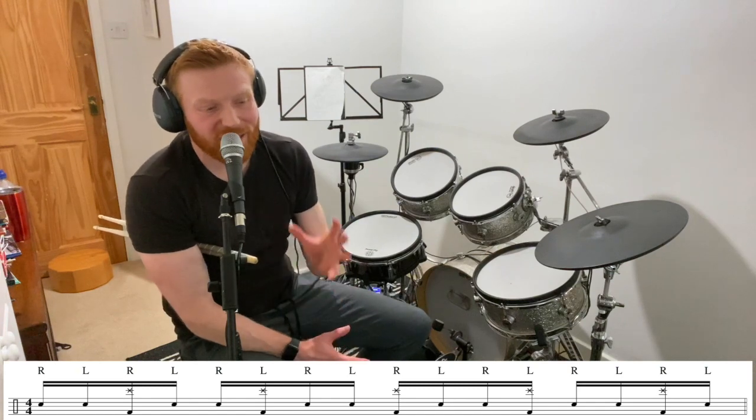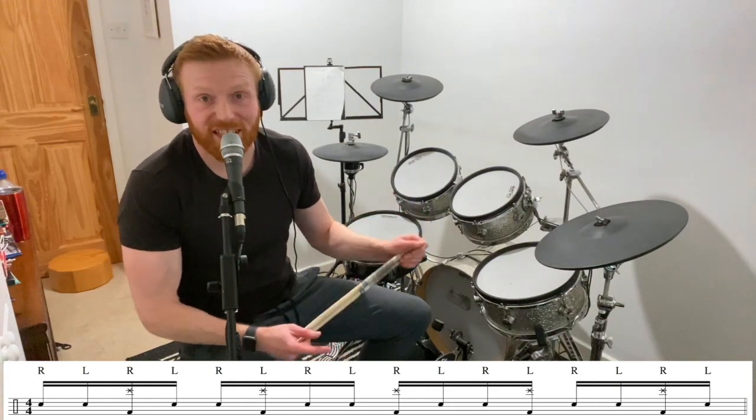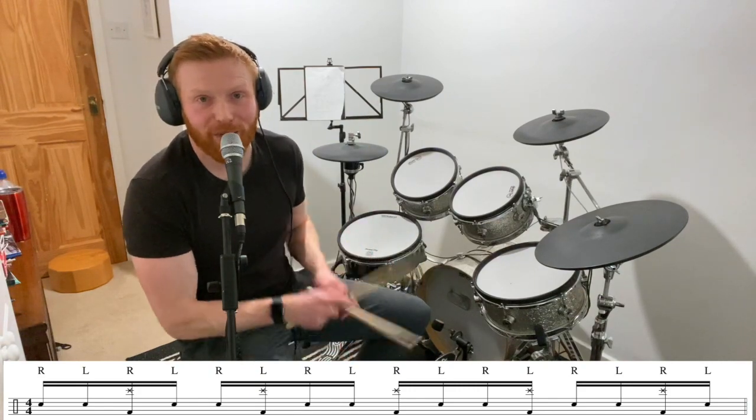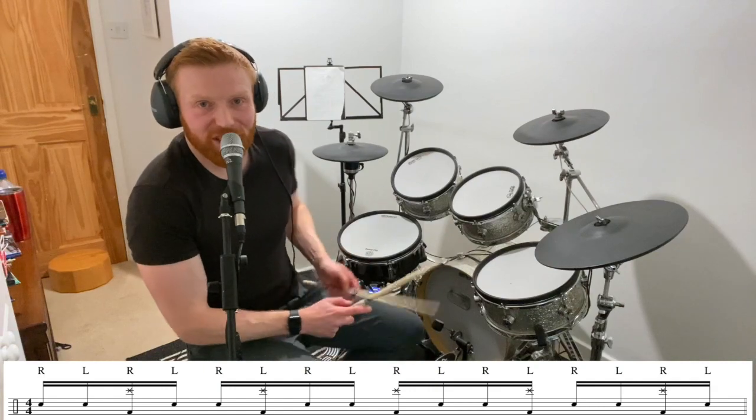And that is, just take it back to an unbelievably basic and simple structure, which is to take a solid note value, so in this case 16th notes, semiquavers, 1E&A, 2E&A, 3E&A, 4E&A, or the word cappuccino 4 times, and to play with a single stroke roll sticking. So it's the simplest thing in the world, right? It starts life as this.